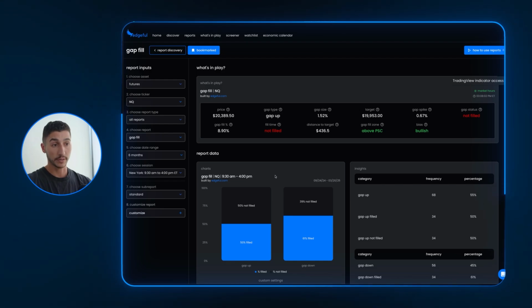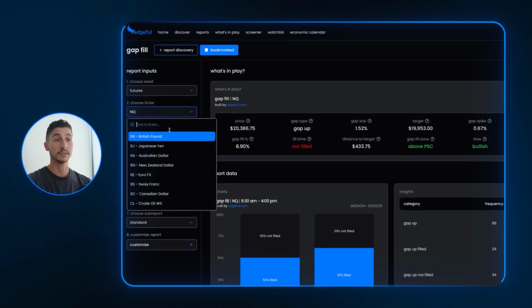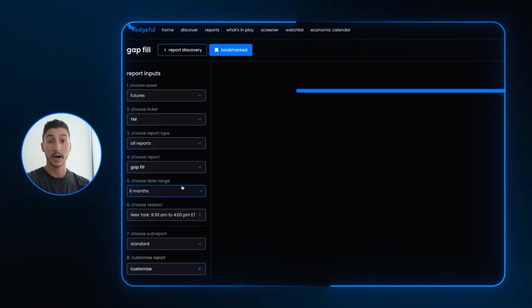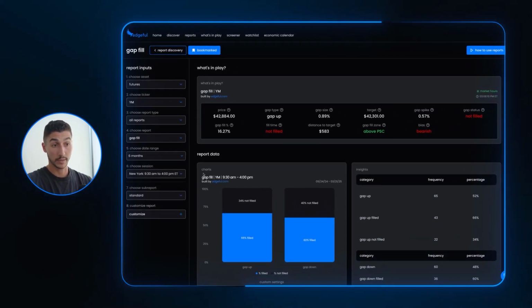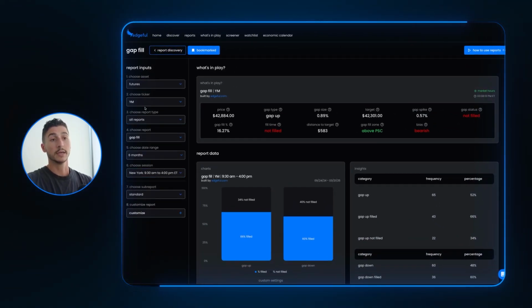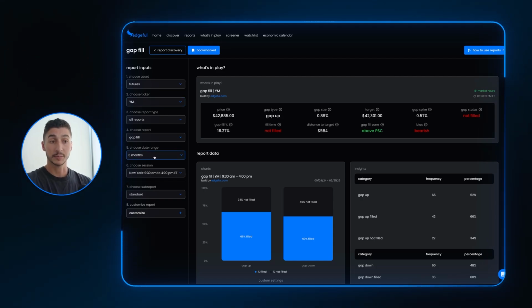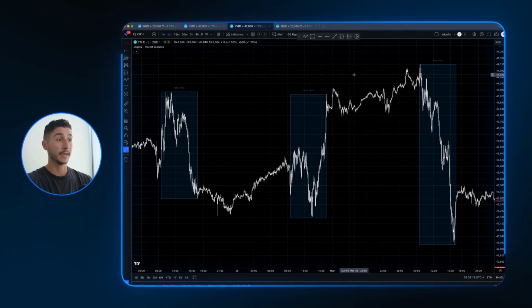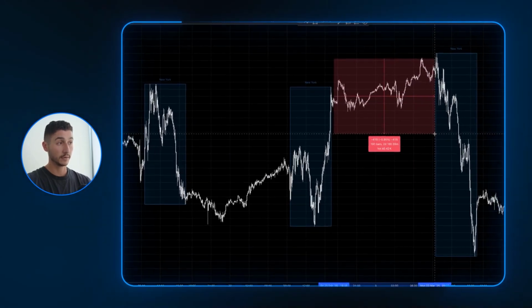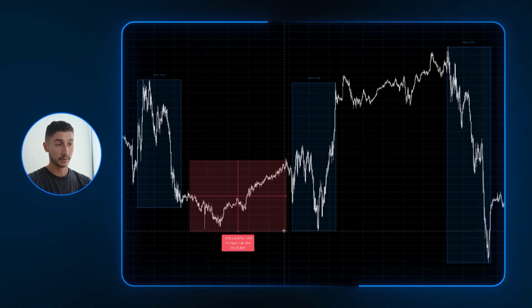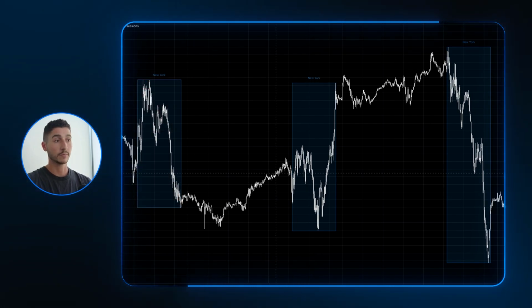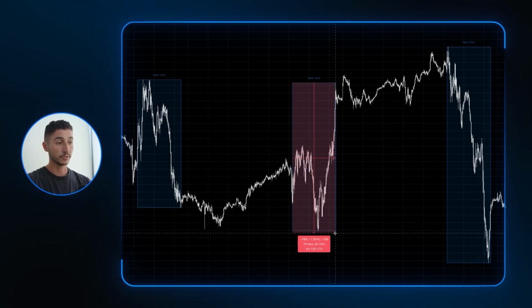Now, it's very important that you know what the New York session is because of the way that edgeful calculates and the way that these reports work. So looking at YM in the last 6 months in the New York session, which means that we are literally excluding all of the data here, because it's not within the 9:30 to 4 p.m. price action. We are looking exclusively here.